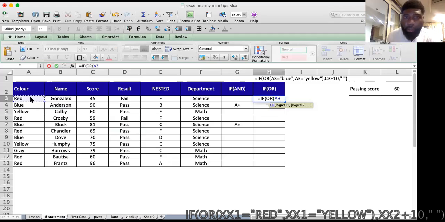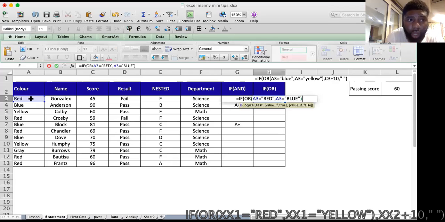So if that cell equals, let's say blue or red, let's say equals red, and comma, that same cell, or if that same cell equals blue, let's say blue. And then I want to lock my condition in. So don't forget to lock the condition in. Those are my two conditions.